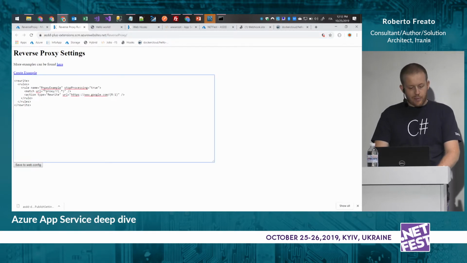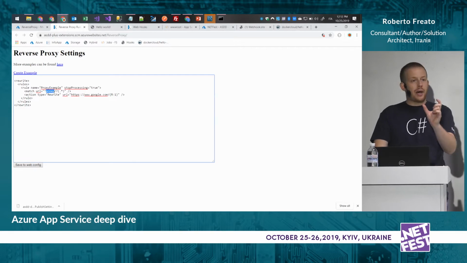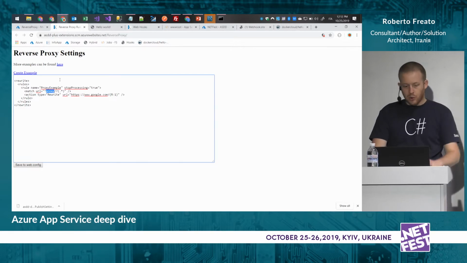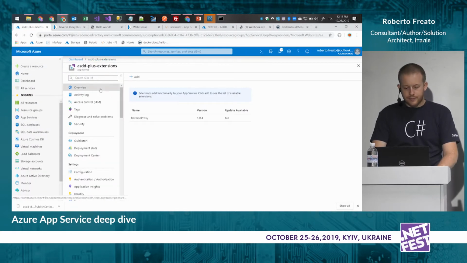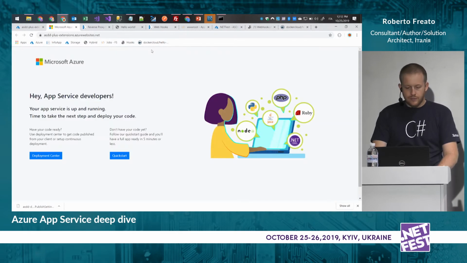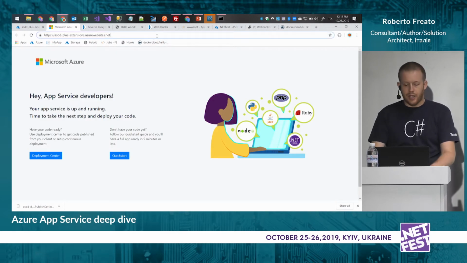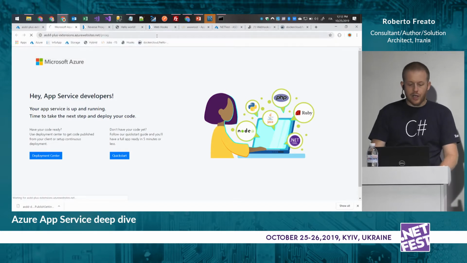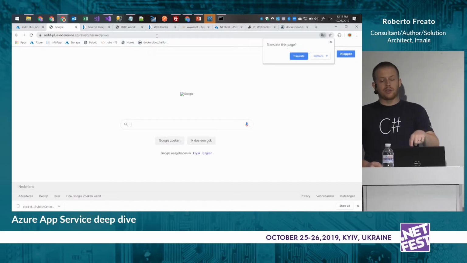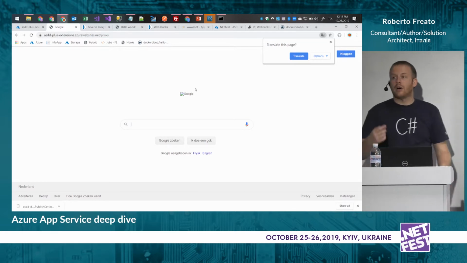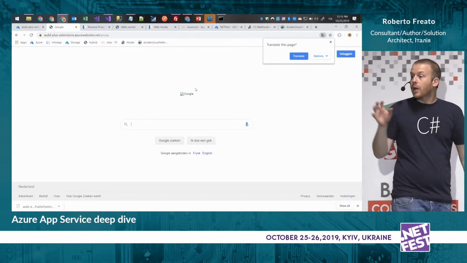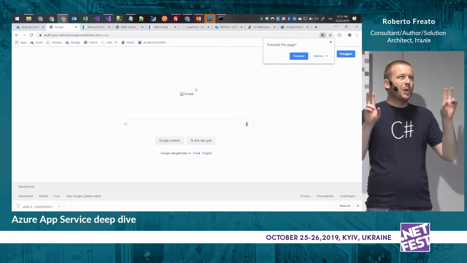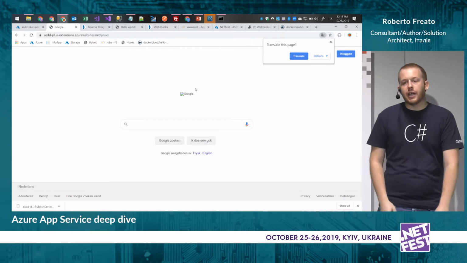So, for example, now I'm configuring this proxy to say, hey, if you call the website with the proxy pattern, so reverse proxy Google, we can check this at runtime here. This is the main page, but in case we have this kind of proxy, I proxy Google. Of course, something is not working because of redirection, because I need to configure it better, it's just for the demo. But you can use this feature, for example, to make your own very basic API gateway.